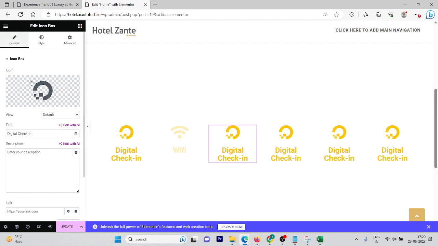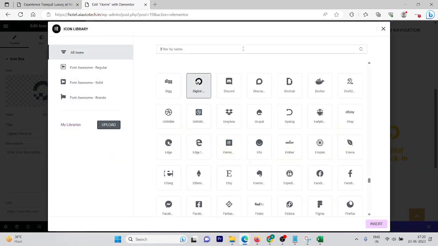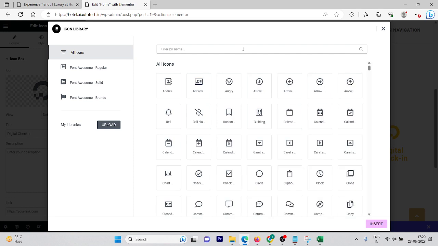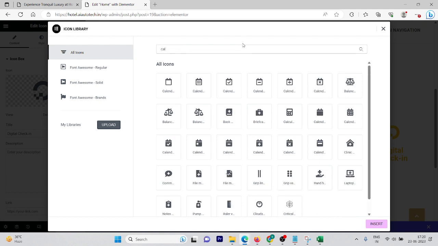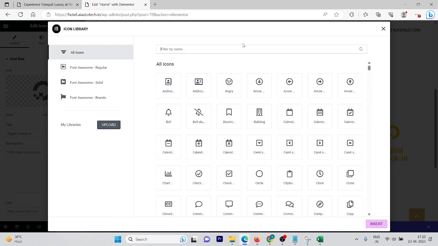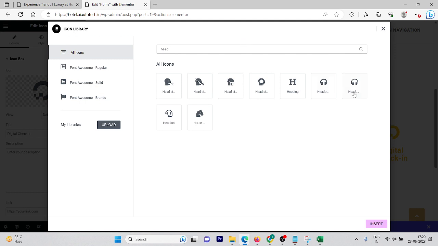Next we can choose a support kind of icon, a headset. Here we get the headset.